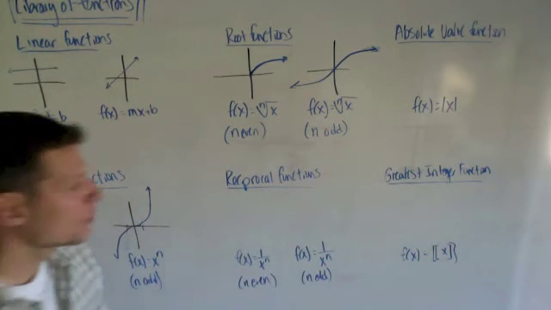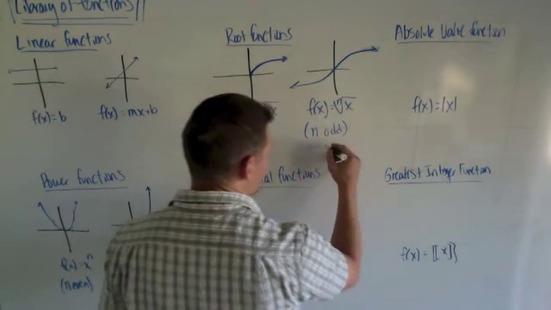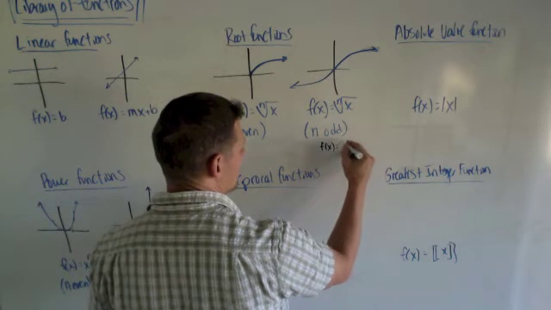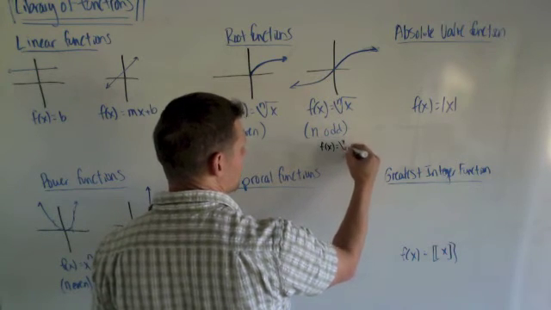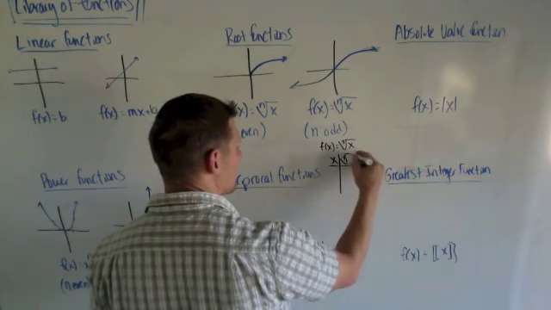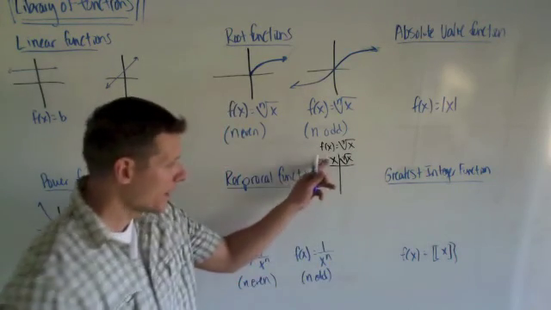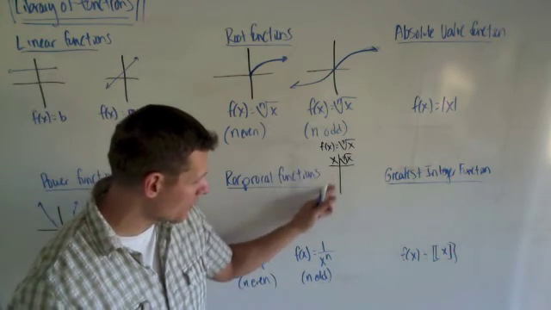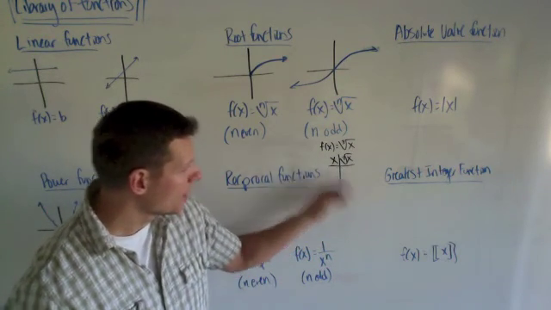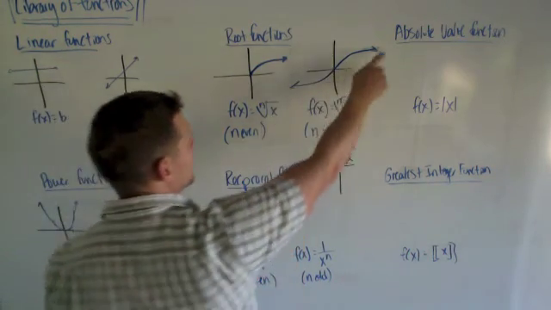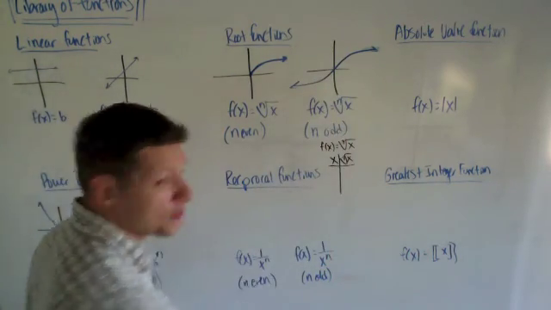And I encourage you to play around with this. Take an example like f of x equals the third root of x. Look at a table here: x comma cube root of x, and see what the outputs are given a value of x, and see what that graph looks like, and you'll convince yourself that it looks similar to this. Okay? Reciprocal functions.